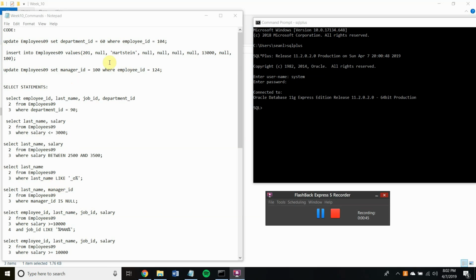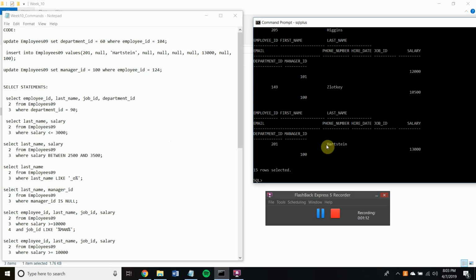So yeah, I had to update a couple tables because I didn't see any full tables. Some of the tables that they were using had information or categories that I hadn't already added. So most of these work with the employees. I think actually every select statement works with the employees table. So if we just bring that up real quick to see what that looks like. Oh yeah, it's all spread out.